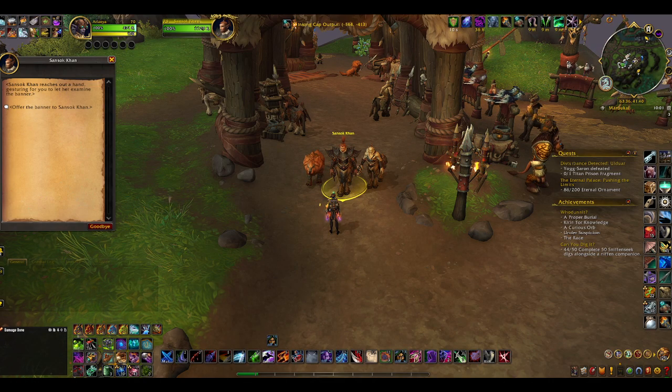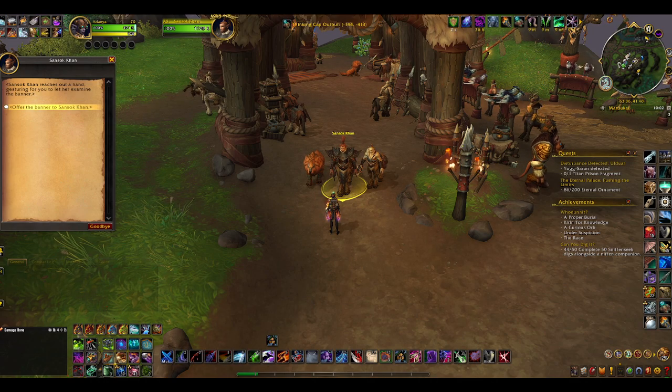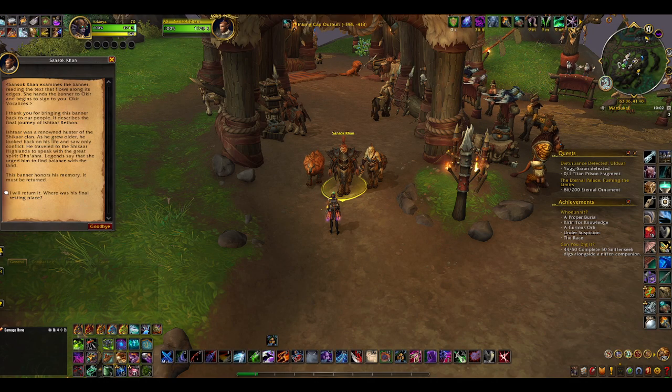Sansukan reaches out a hand, gesturing for you to let her examine the banner. Offer the banner to Sansukan. Sansukan examines the banner, reading the text that flows along its edges. She hands you the banner. She hands the banner to Okir and begins to sign to you. Okir vocalizes. I thank you for bringing this banner back to our people. It describes the final journey of Ishtarvathan.